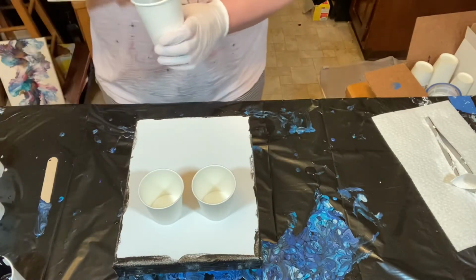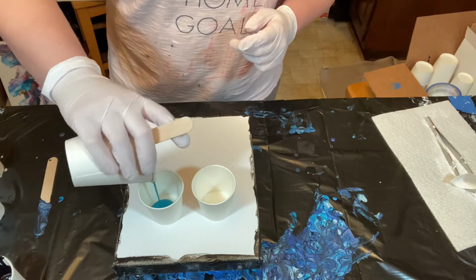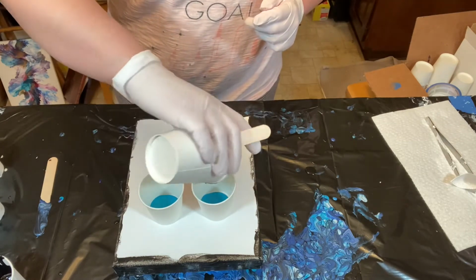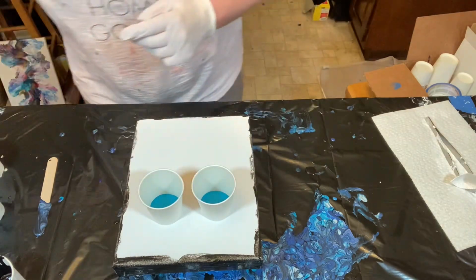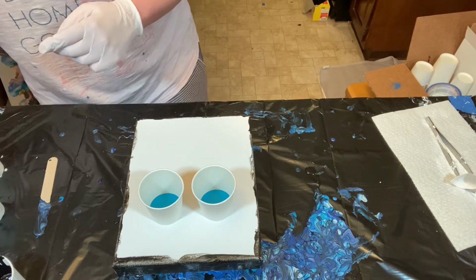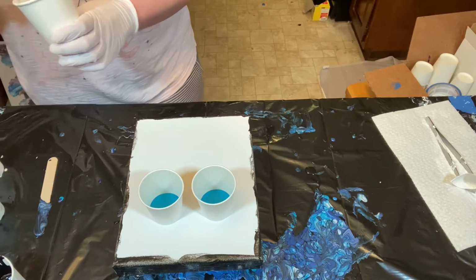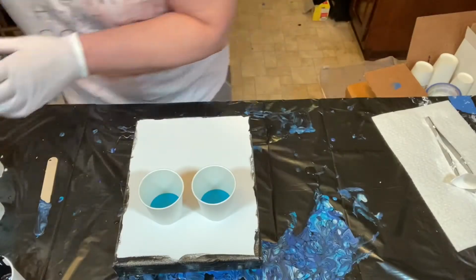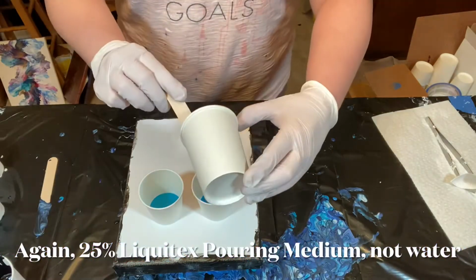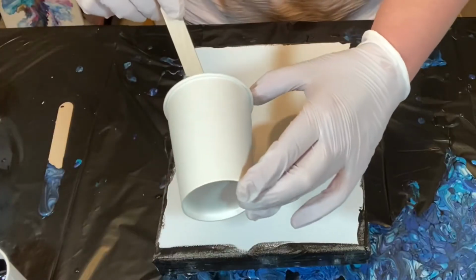So I think for my kind of base color, I want to use the turquoise green. So I'm just going to put a little bit of that in the bottom of each cup. Okay, then I'm going to drop a little bit of silver in. So these paints I didn't water down any further. They're just 50% Floetrol, 25% water, 25% paint. I'm gonna put a little bit more of the turquoise green in because I just want that to be my base.